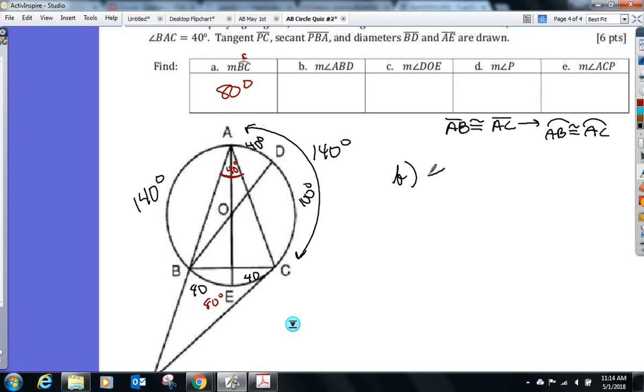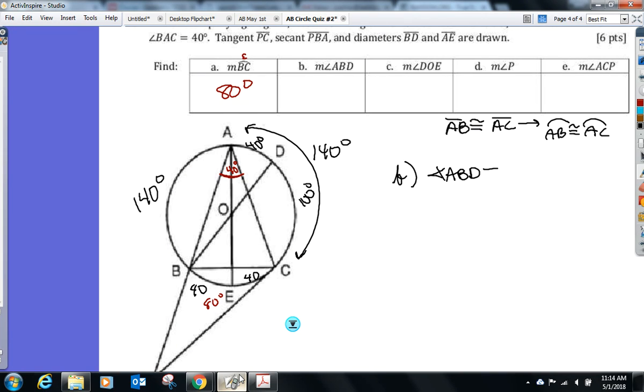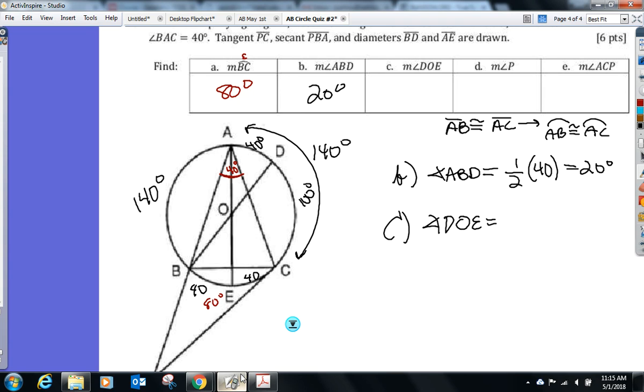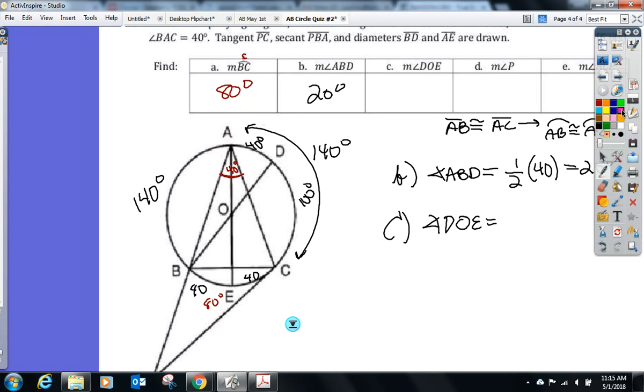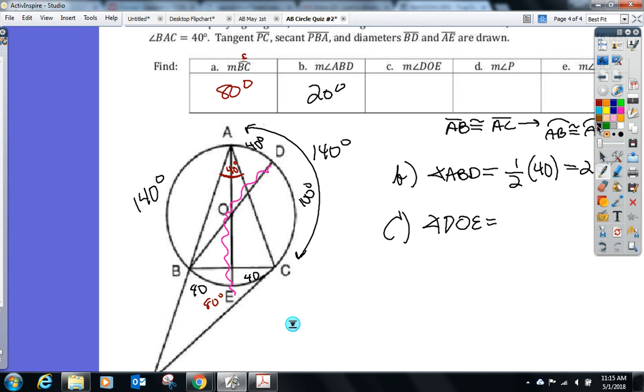All arcs are labeled. Angle ABD. Where am I? Here. A, B, D. Oh, yeah. I've seen that angle before. 20, inside or outside, ABD? Central? Inscribed. Okay, how do I find an inscribed angle? What arc is ABD drawn to? We good so far? How about DOE? Six, inside or outside DOE? Inside, central angle? Okay, what do we know about a central angle? Always congruent to its arc. Everyone take a look. What arc is DOE drawn to? DCE, so it's equal to 140.